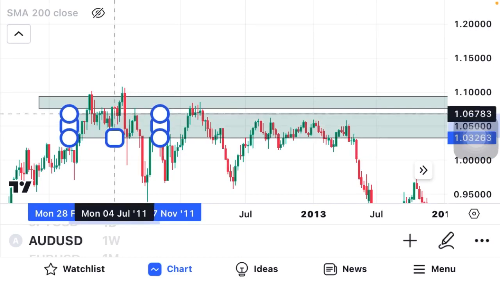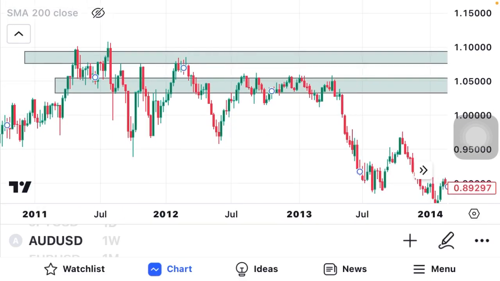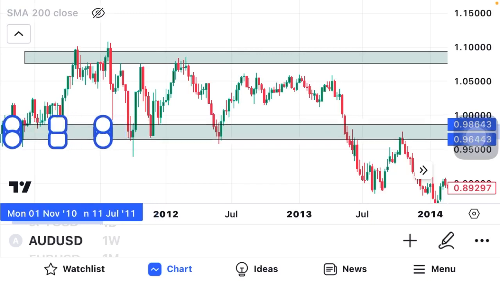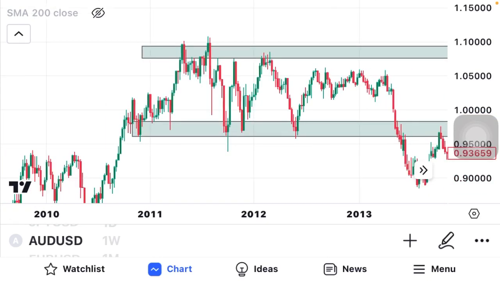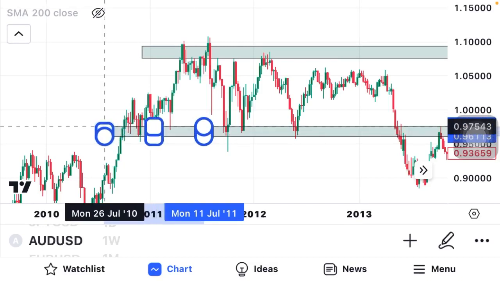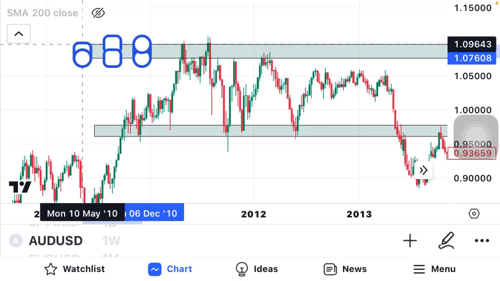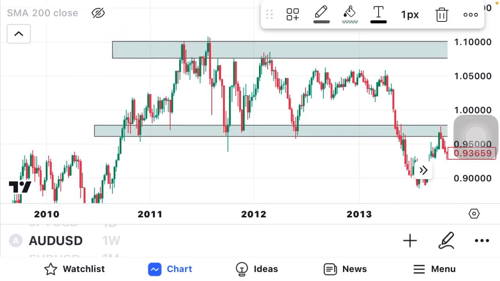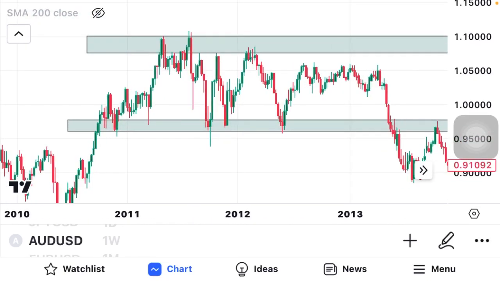Use your hand to arrange your horizontal line. I'm just trying to teach you what you will be doing. Then you move it, and you move it and keep it here. Yes, you have your horizontal line, which is your support. I'm just trying to make it very fine so you understand what I'm trying to teach you. As you can see in this chart now, this market has been ranging.